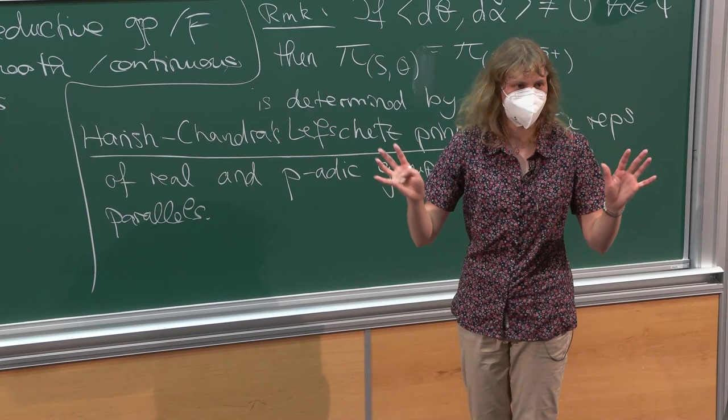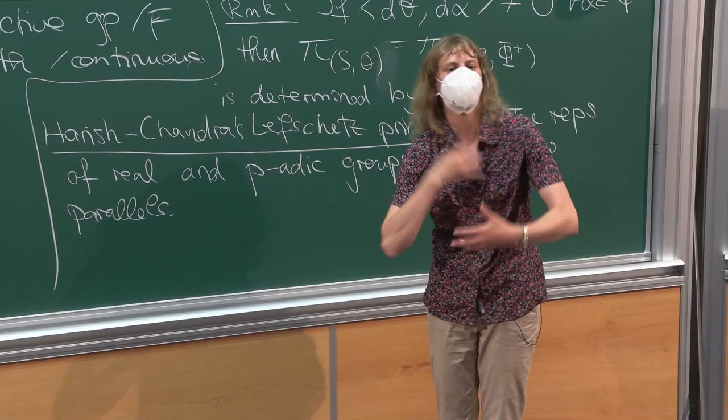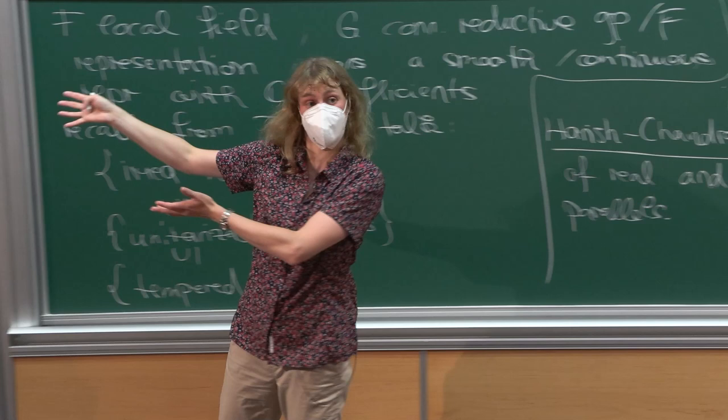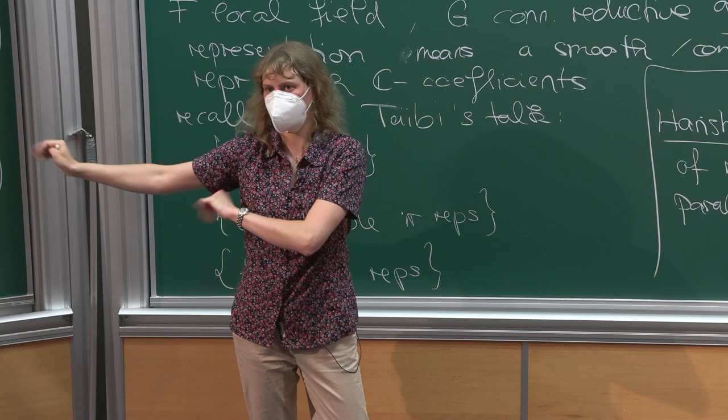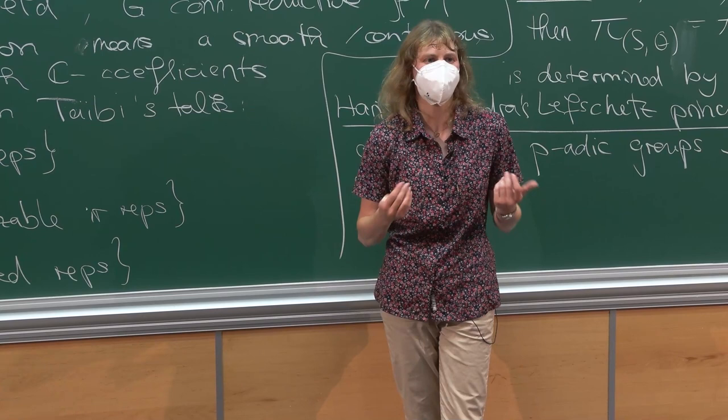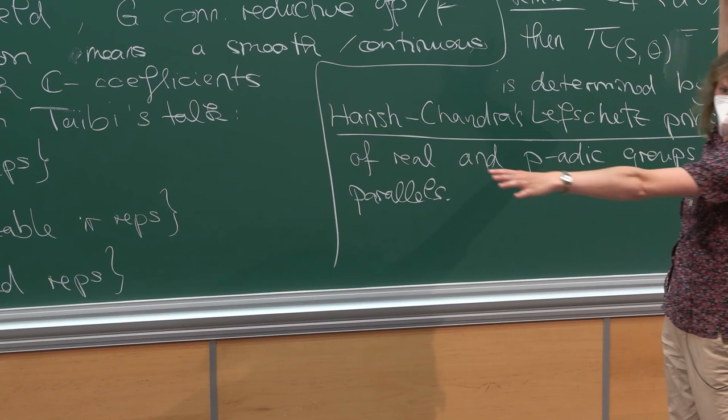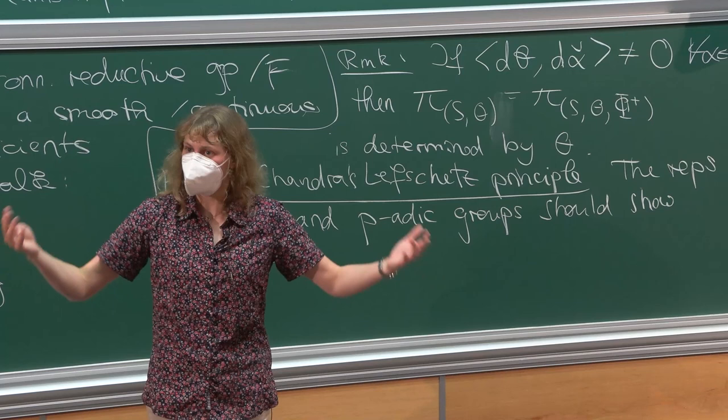In the p-adic world, it has been the other way around. I'm now presenting it to you as, oh, we have a character formula. Can we find some representations with this nice character formula? But that's not actually how history went. In the p-adic world, people first tried to construct supercuspidal representations and later calculated the character formulas. And then Tasho observed this nice property that this magic happens, that they are actually the same. And so what I want to do is tell you about the construction of these supercuspidal representations now.